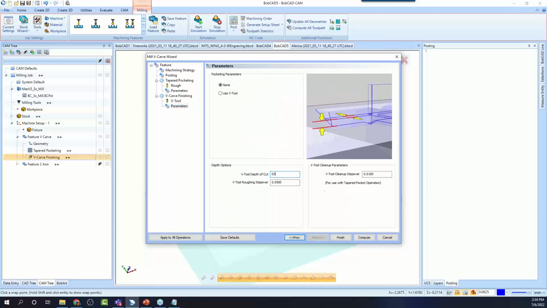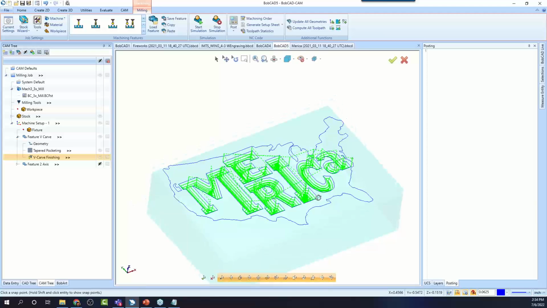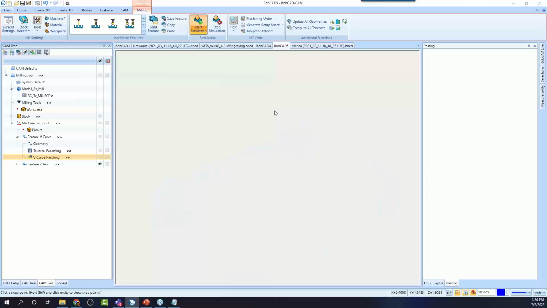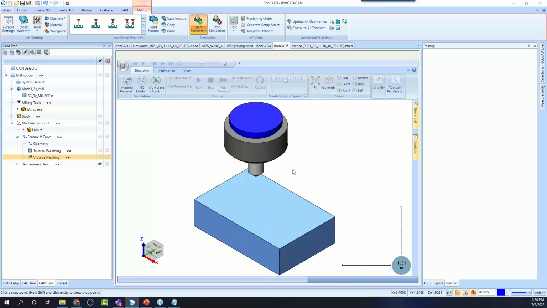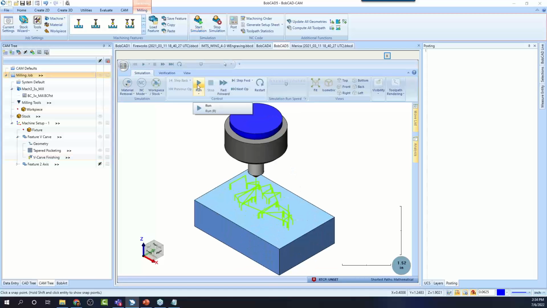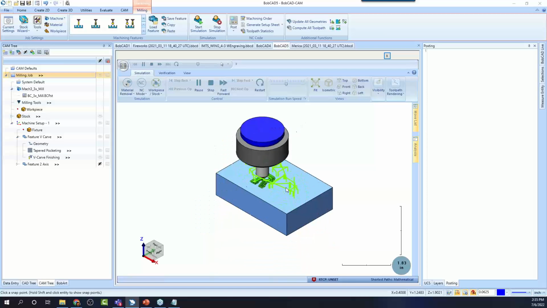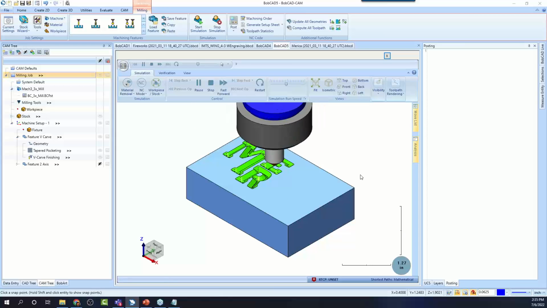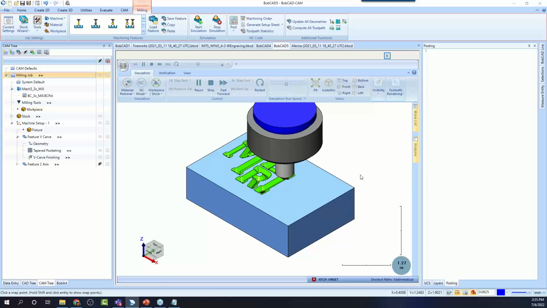So you can adjust this value down to adjust its step down. If we go to simulation again and play this through, you can see how it's stepping down based on that depth of cut and working its way into those letters. All right.